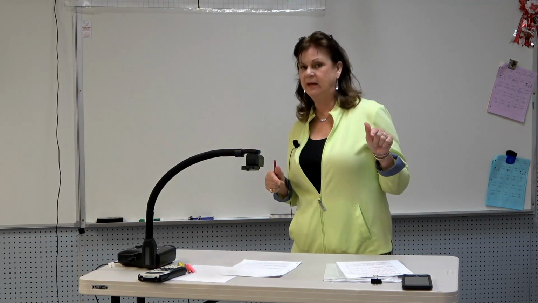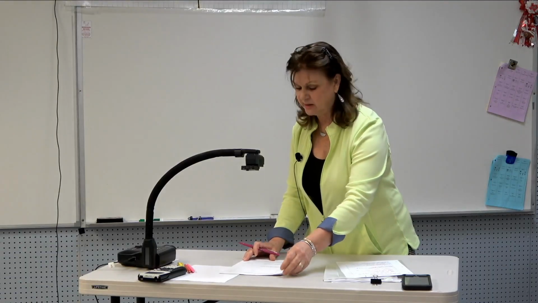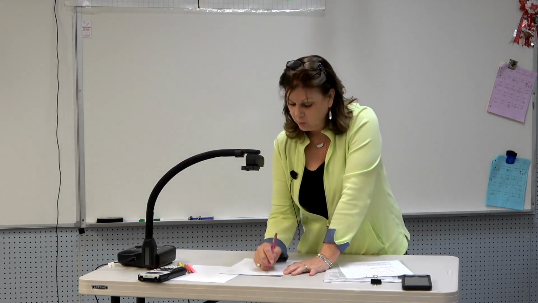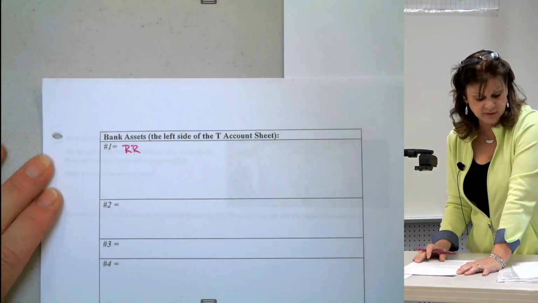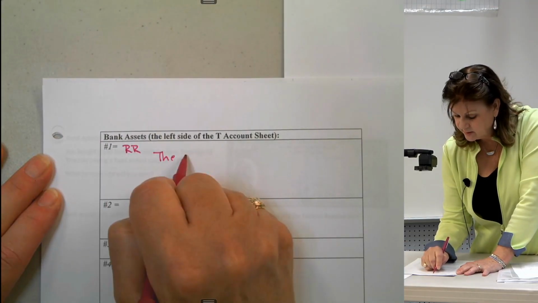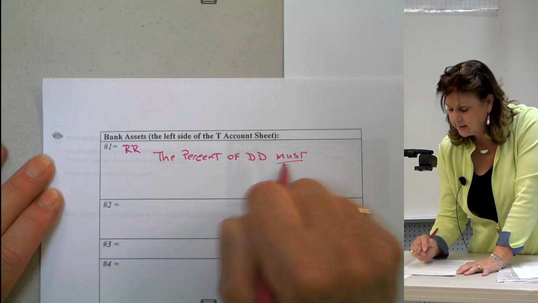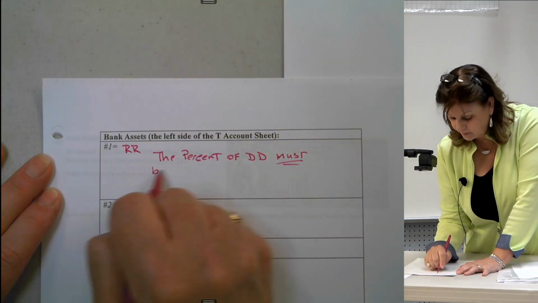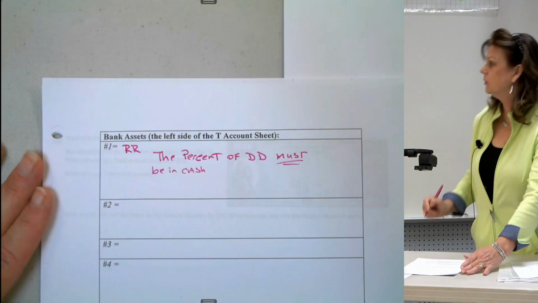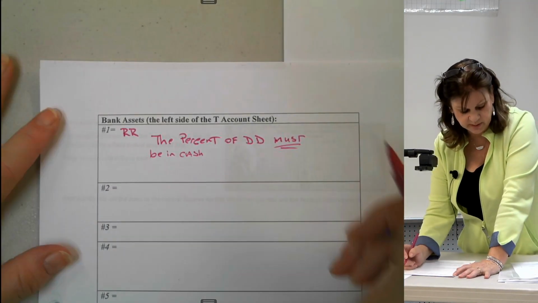Let's get this sheet. I'm going to pretend like we didn't really talk about it too much last time, and we're going to go off of this. Remember, the banks are the people that create the money. They're the ones that do that. And when you put your deposit at the bank, you are giving them money to lend out. So a couple of things we need to remind ourselves about. We've got our required reserves, and this is the percent of the demand deposit that must be held in cash. Now, who sets that rate? Well, that's the Fed, and it is called the required reserves.